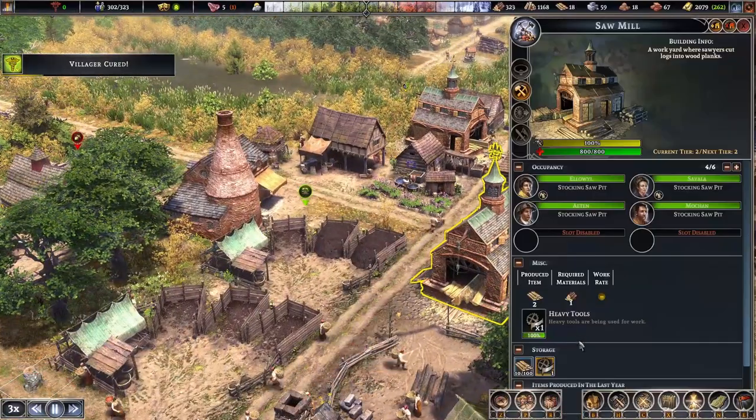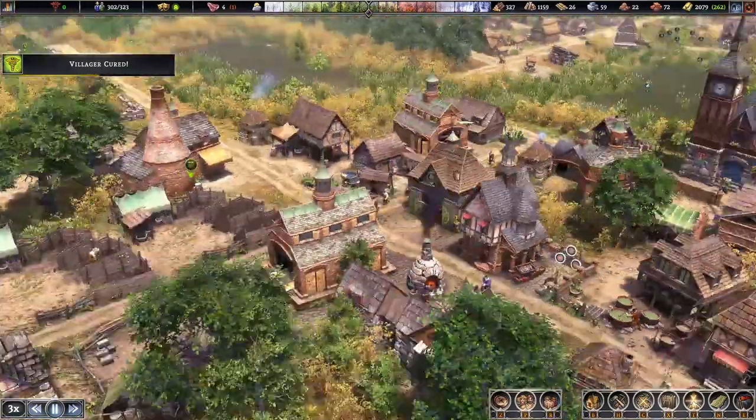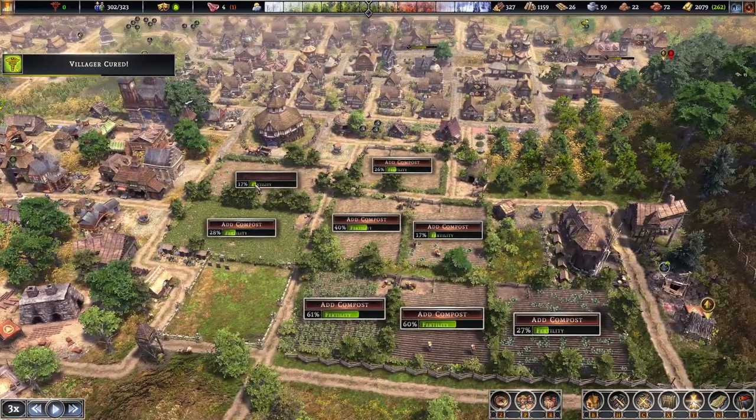What else uses the heavy tools? They do. So the plankeries do. And the plankeries are going to be very important for us going forward. Oh, hang on. Lovely compost. Here we go. That's pending compost. That field is pretty annihilated, isn't it?